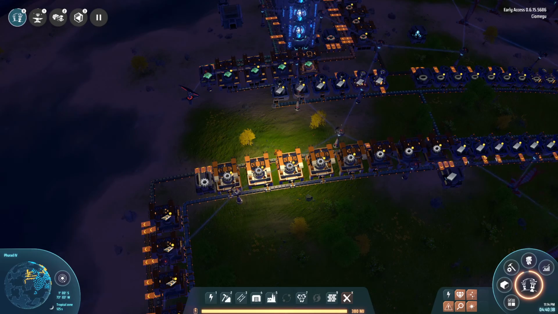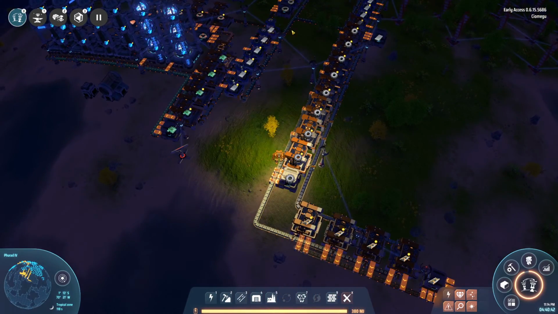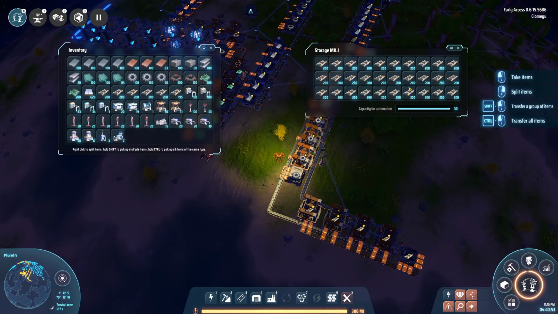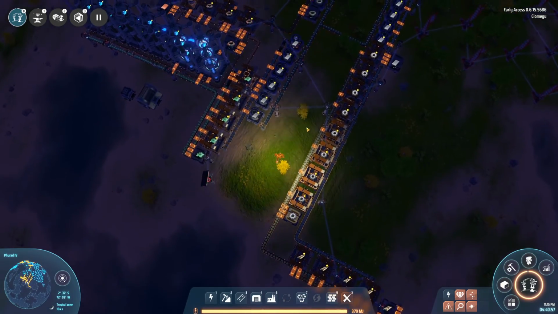So what happens is we will just fill up this bin, and this entire production set will just stop, and we won't consume ore from this vein over here. And we have a lot of belts. I know what I'm going to do with them. It's going to take a while to put them down.